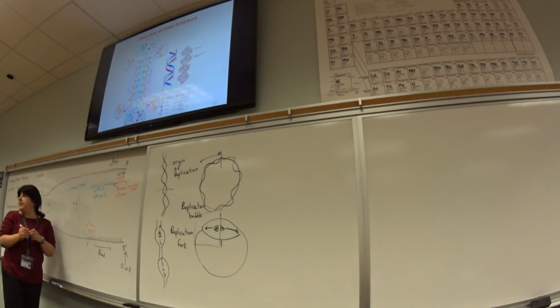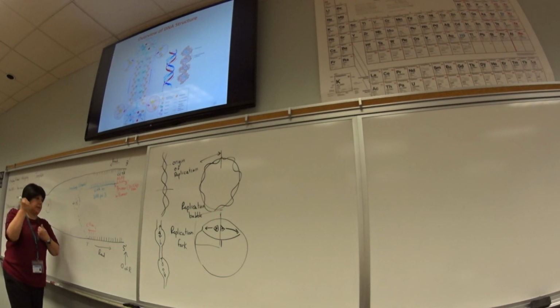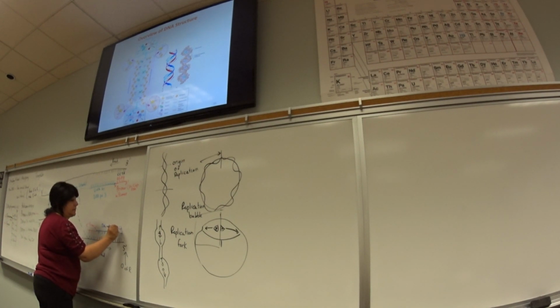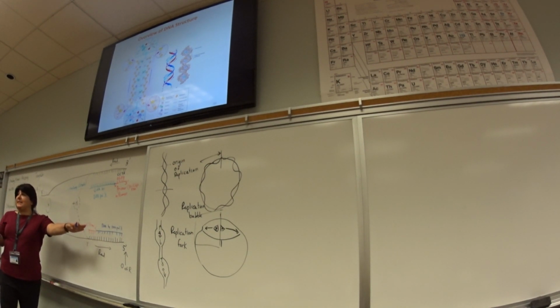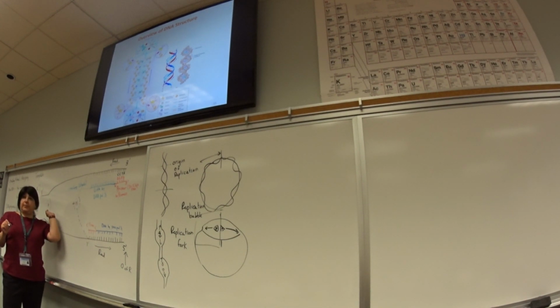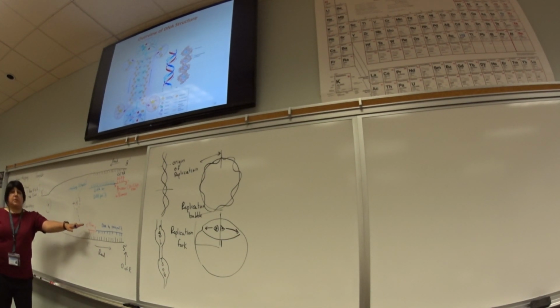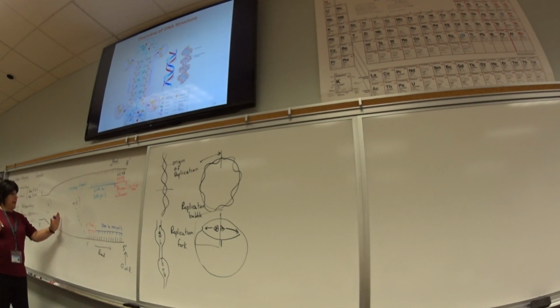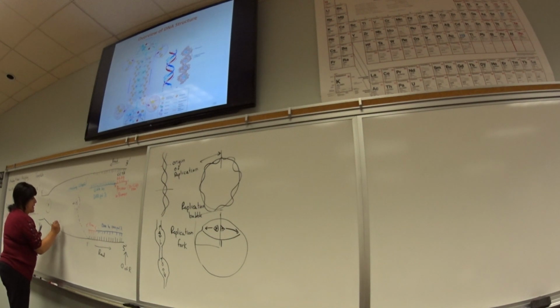Then again, the 3' is there. Same thing, DNA polymerase jumps on and makes the DNA. By the time this is happening, helicase has moved further down. So they have to play catch up with the helicase. So again, by the time this is done, helicase is here, more bases, again.